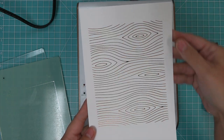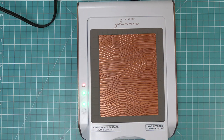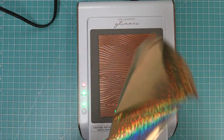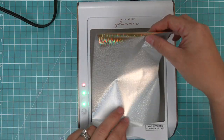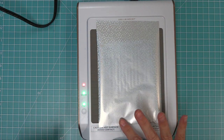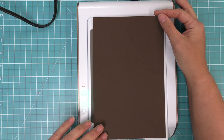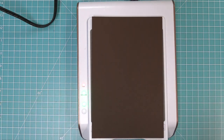Now that we have some beautiful copper woodgrain on white cardstock, we're going to try something a little bit different. We're repeating the same process — our platform ready light was on, we added our plate, pressed the timer button, it flashed for a minute, it's now solid, and we can start adding some foil.